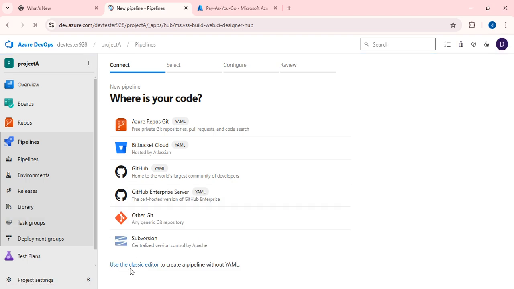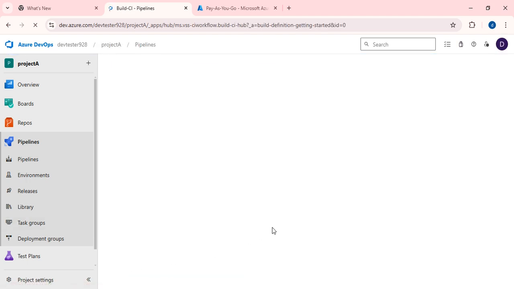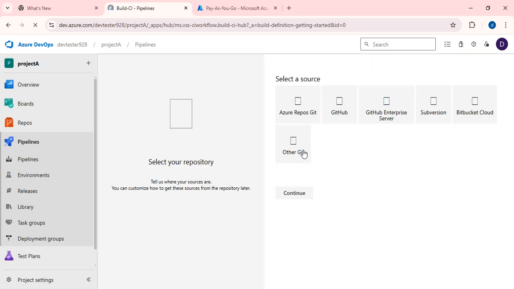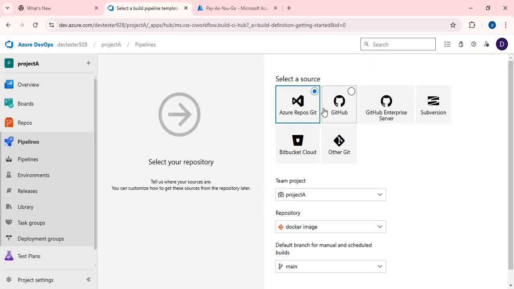Just click on use the classic editor, and you are using Azure Repos Git because you are not getting the code from GitHub, GitHub Enterprise Server or other source code management tools. You are using Azure Repos as the source code management tool, so that's why you select the first one.